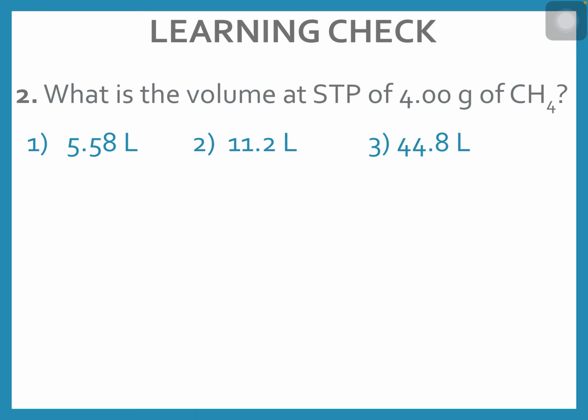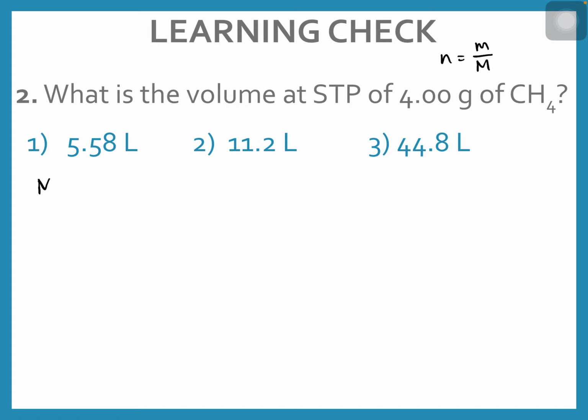Okay, so what volume at STP would 4 grams of methane take up? So we looked at number of moles. And if you recall from Unit 3, we have a relationship between the mass and number of moles of substance with its molar mass. And the molar mass of anything we can calculate. So if we have the number of moles or the mass of a substance, we can always convert to the opposite. So in this case, we need the number of moles to be able to figure this out.